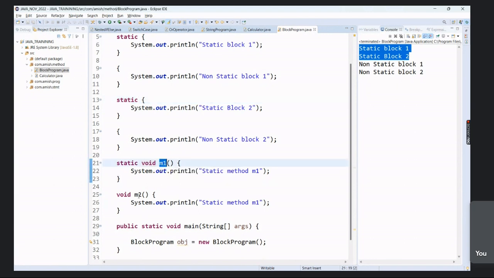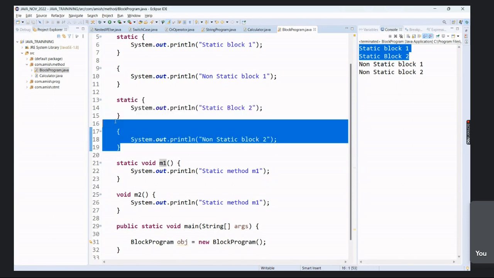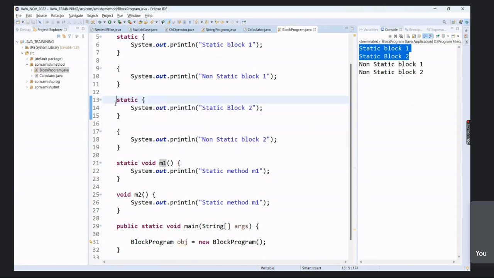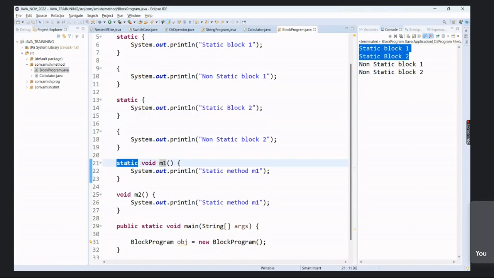So we have created two methods, right? One is m2, one is m1. But in the blocks, static and non-static both, there is no block name. If you see here, there is no name. It means in a method, we have some identity by its name, right? So I am Amish here. This is my name, and by my name, this is my identification, right?